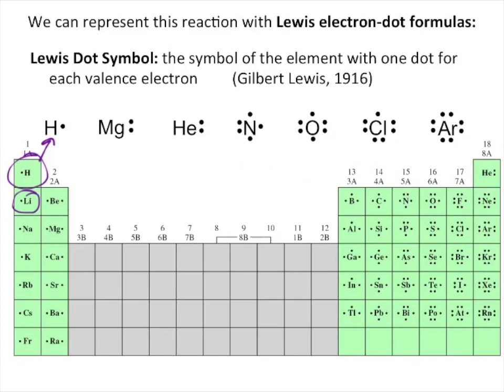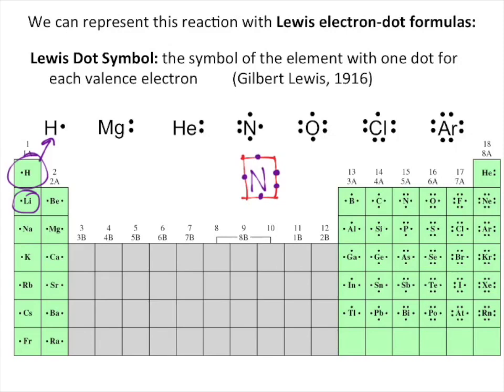Now, an artistic thing for how we place the dots is you'll write the elemental symbol, and then imagine around it you had a box. And then on the lines of the box, you put your electrons. And then there's some style as to whether you pair them or whether you leave them single that will make more sense once you understand the implications of that. But typically we'll pair the electrons.